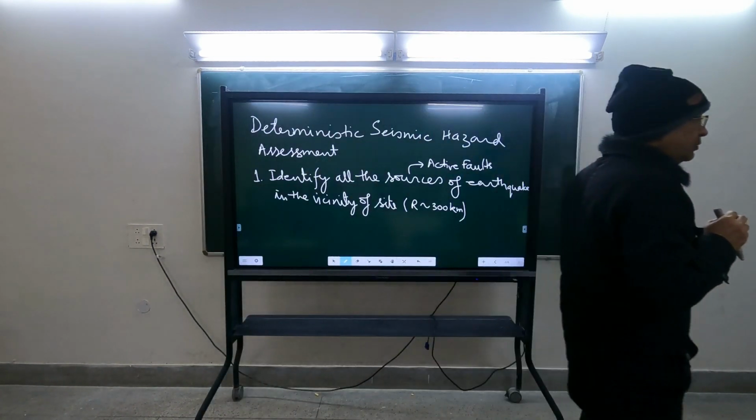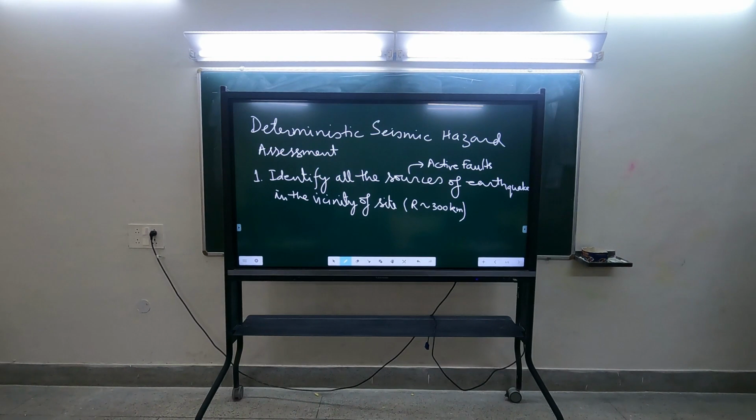Now, do you have any idea how the faults will be identified? How can you identify the faults? You mean plate boundary? So plate boundary is not the only fault. Okay, faults are there in whole of the area. I mean, even intra-plate faults are also there. So it's not that just the geometry of the plates you plot, that is the fault, that is the source. Okay, faults can be inside the plate also.